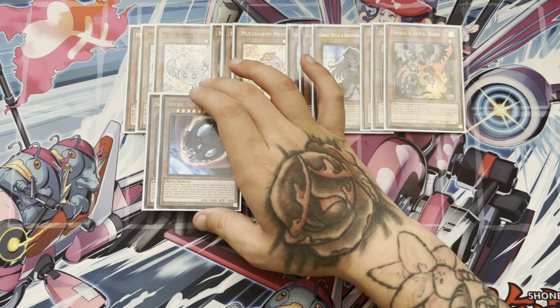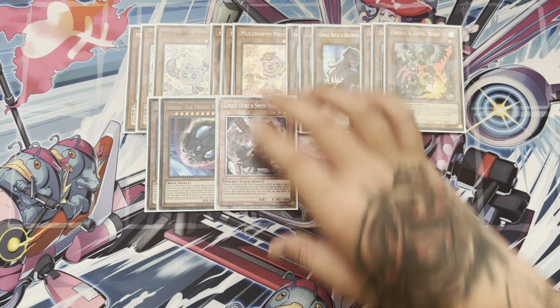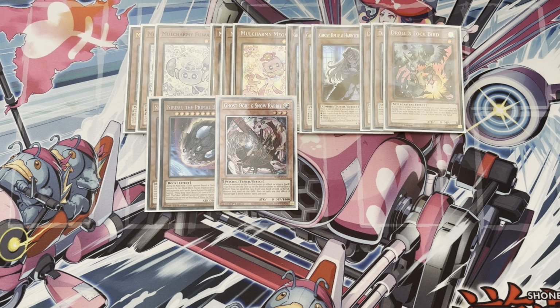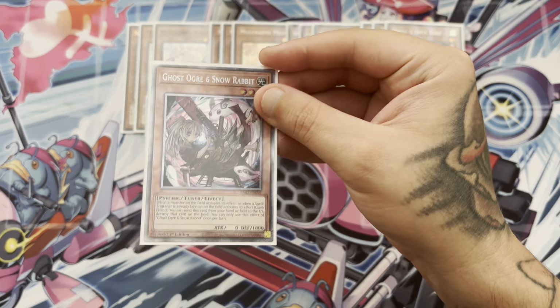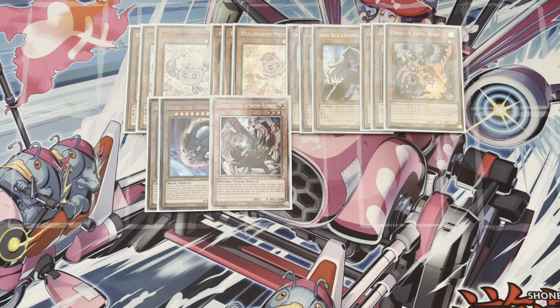Now we're playing double Nib. I'm not playing 3, I'm playing 2 because I don't really see it very often. Plus, it's a side-out card anyway. Playing 1 Ghost Ogre and Snow Rabbit because it is searchable. I would like to bump this up to a QCR, but for now, we are going to stick with the Plat Secret. I do like the Plat Secret, don't get me wrong, but I would like to bump that up to a QC.